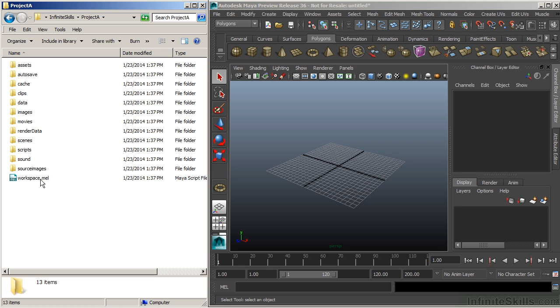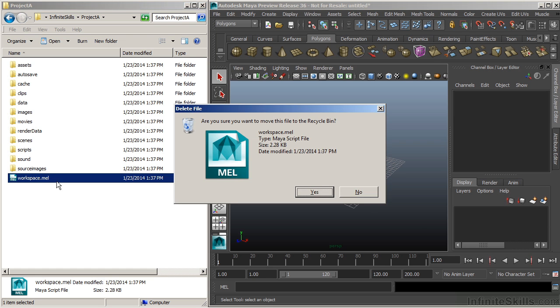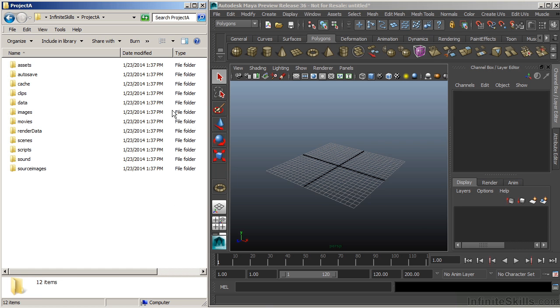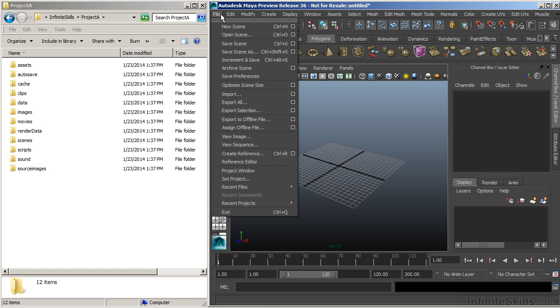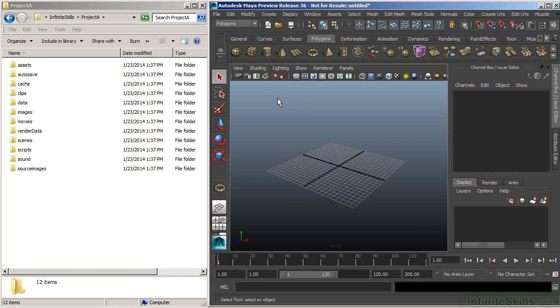This particular file right here, workspace.mel, contains information that Maya reads that tells it where and what the names of these files are. Without this here, Maya will not recognize the project structure. And it will actually give us an error and tell us if we want to recreate it. I'm going to delete that, and we'll come back to that here in a second, but let's just delete it. And now by getting rid of that, Maya will no longer recognize my folder structure here as being a project directory folder. I'm going to come back into Maya, and now I want to set my project directory.